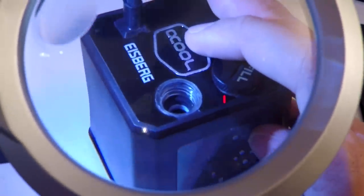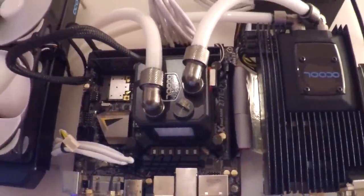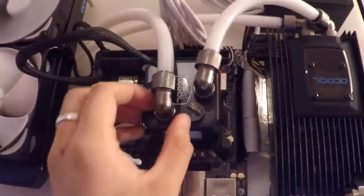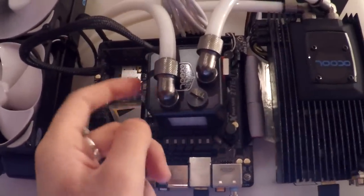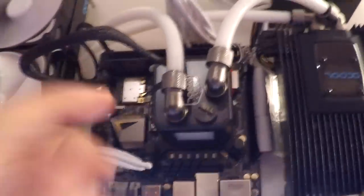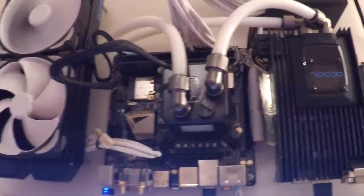I've got the second pump installed. Hopefully this one doesn't leak. I've only hand-tightened the fittings — I haven't tightened them that much, I could probably undo them by hand right now — but it's secure enough. Hopefully we have better luck with this pump than we did with the other one.